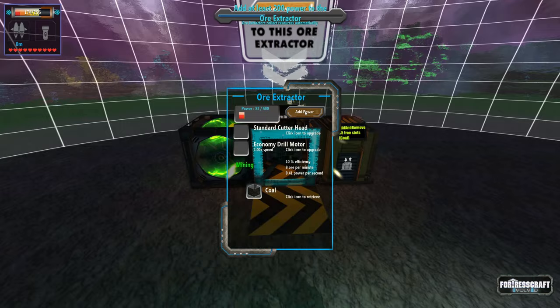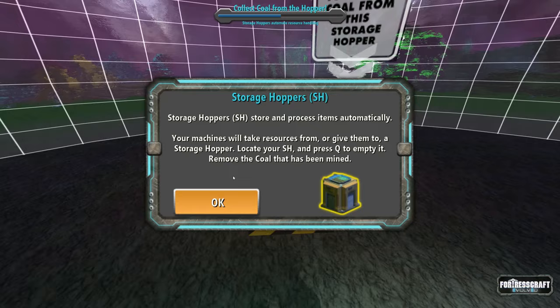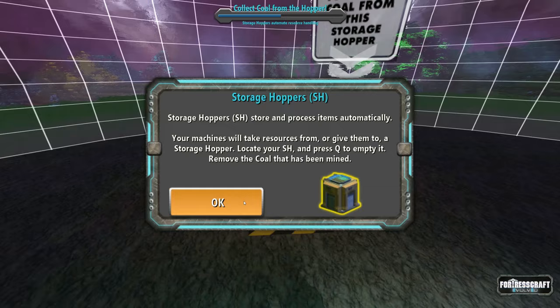Storage hoppers store and process items automatically. Your machines will take resources from or give to a storage hopper. Locate your storage hopper and press Q to empty it. Remove the coal that has been mined. Oh, and we start with storage hoppers too. That's something you don't get when you play in Scarce.